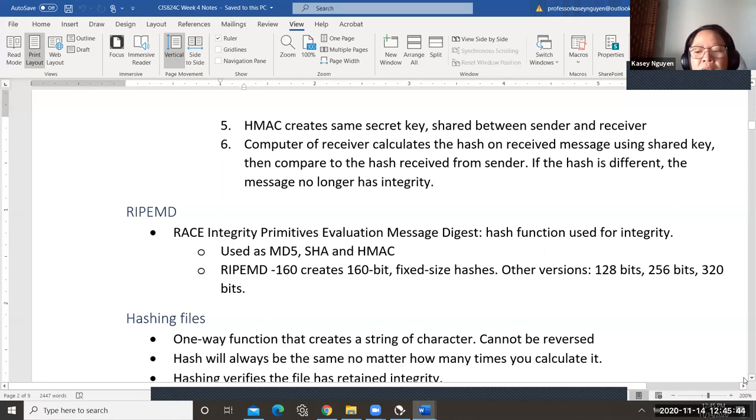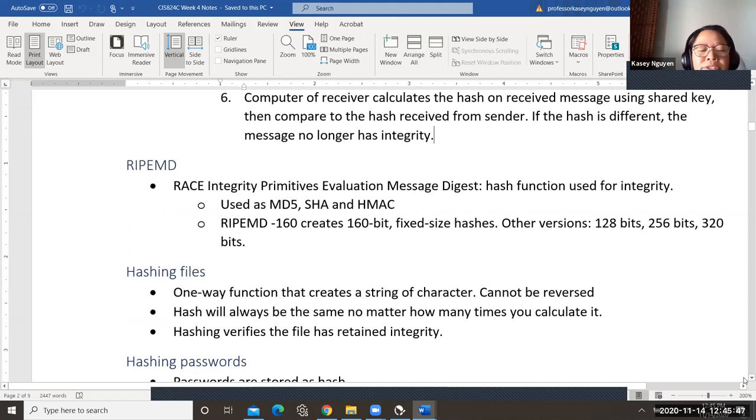So one of the things that I wanted to mention before we get into salting is RIPE-MD. And this stands for RACE Integrity Primitives Evaluation Message Digest. It's a hash function that's used for integrity. It can also be used with MD5, SHA, and HMAC. So we can use it to evaluate the authenticity or the integrity of that message on top of what we already have.